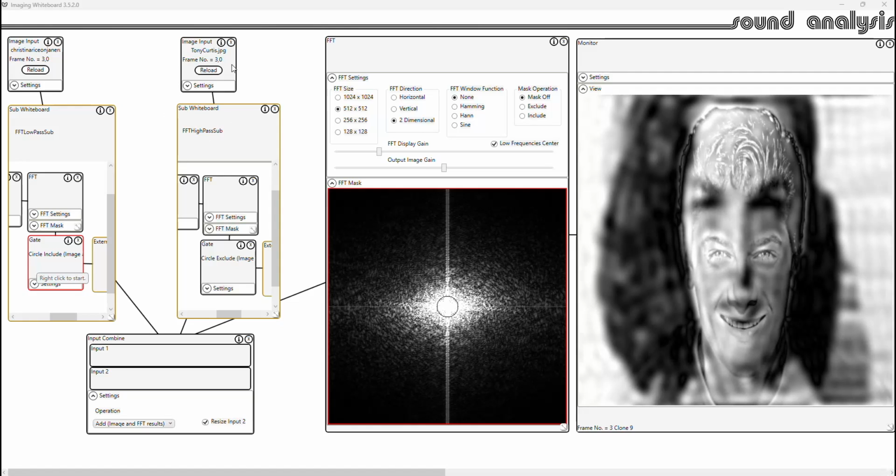And similarly, the image of Tony Curtis, I'm passing through a high pass filter, so we've got another FFT control and a circle exclude, and then I'm adding the results of the two images.